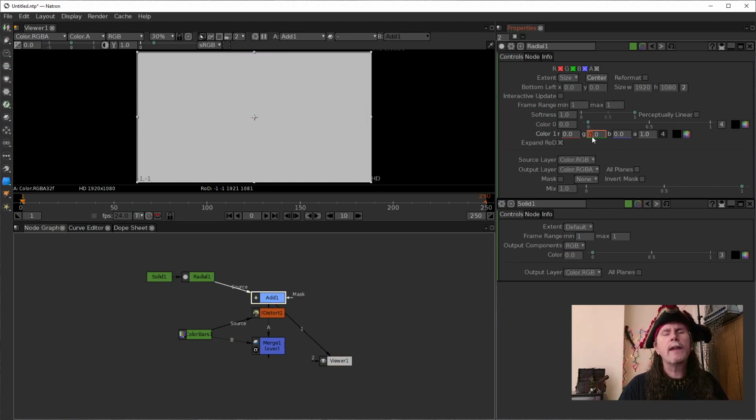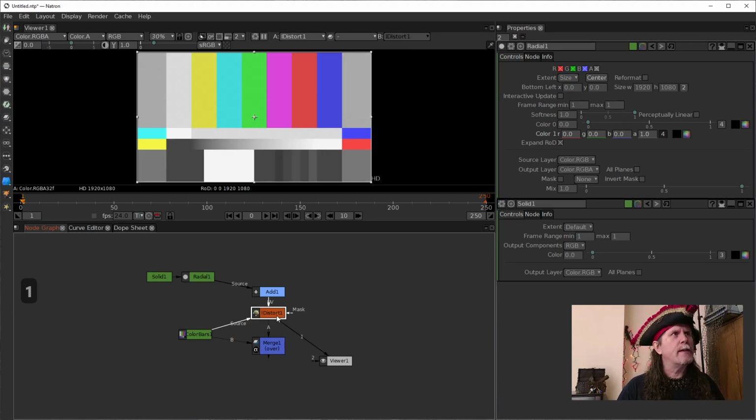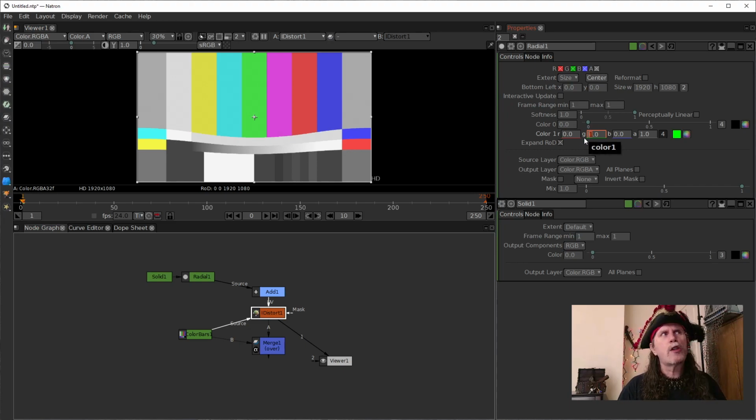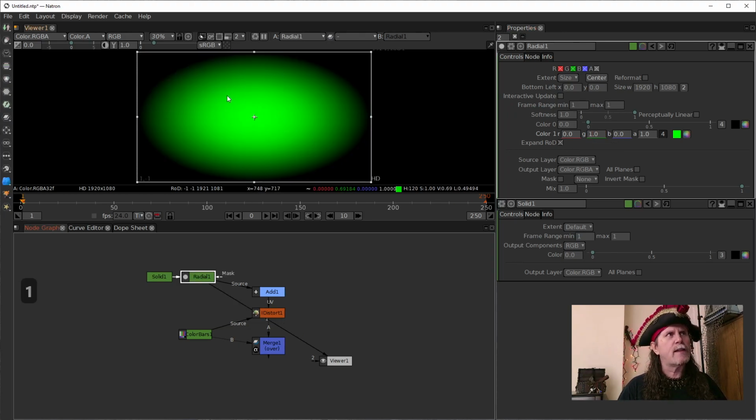So by doing this, I've created a system where I get visual feedback at this point in time of what's going on. All right? And what that ultimately does is back here, when we look at the result of our iDistort, let's see what happens here. I go 1, and lo and behold, our image is distorted, and it's using our radial's falloff because this is a ramp. It's a smooth ramp.